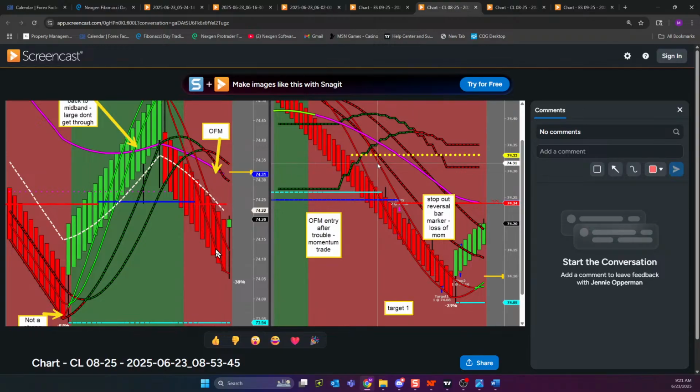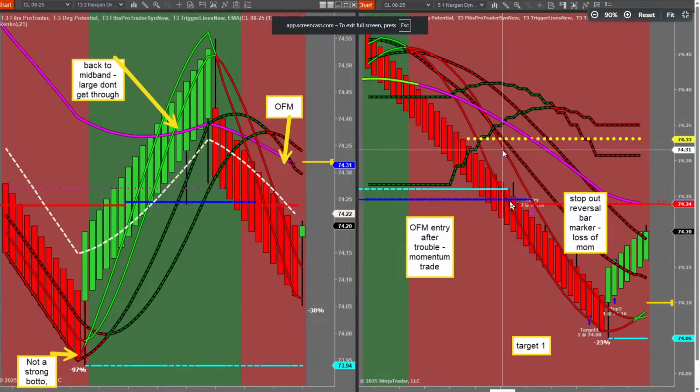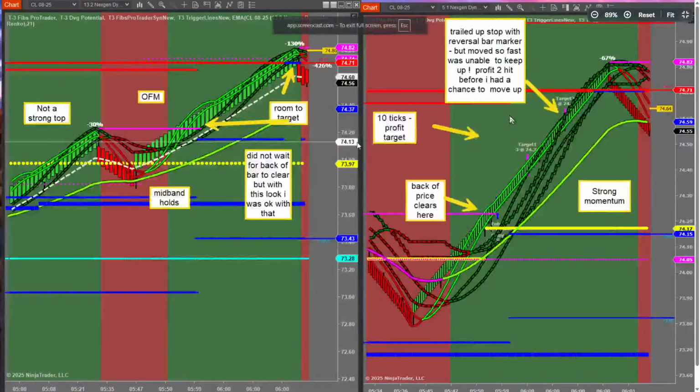Small triggers are through. Large triggers are not. This fib has all the potential in the world to break that area. So Jen says, you know what? Let me get away from that area that's problematic. I've got momentum on both charts. Once again, she gets paid because it's only momentum. And then out with the loss of momentum. Jen, like a rock star. And we do it again.